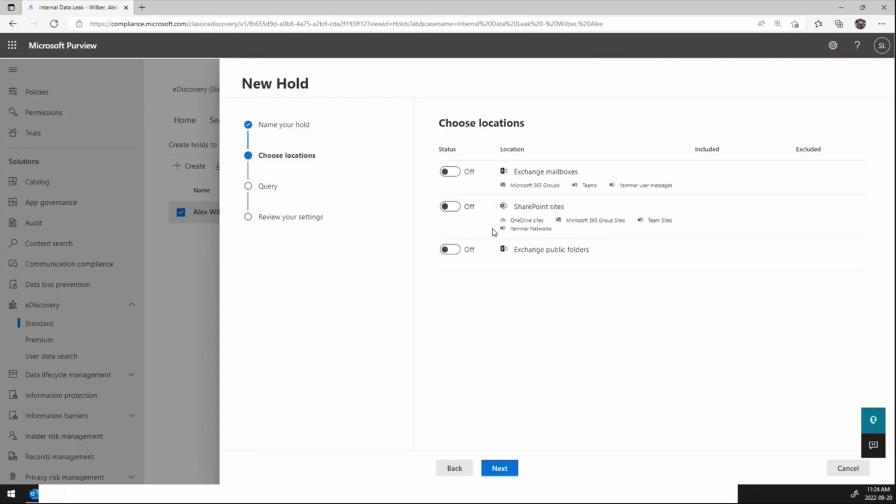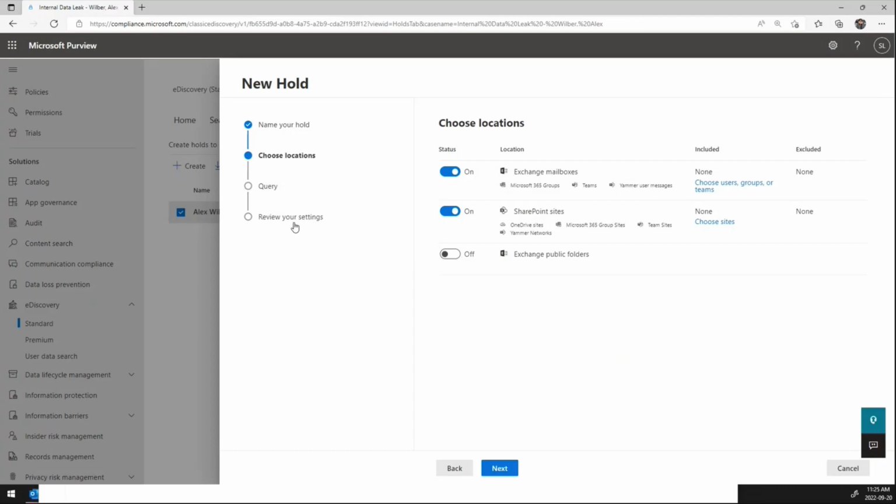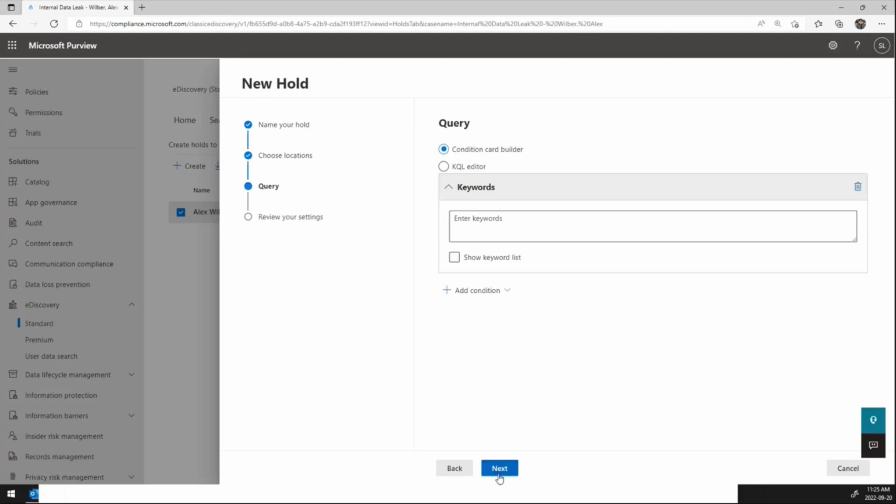But one thing that you'll notice here is that when you're creating a hold on the eDiscovery standard, you actually got to choose the locations again. This was identical to the content search that we did, but we got to select which locations we want this hold to be applied to. And after that, we have the query, and we got to add the keywords again.